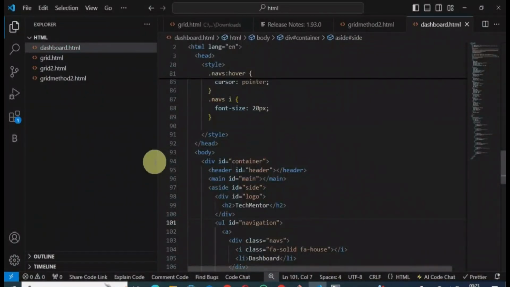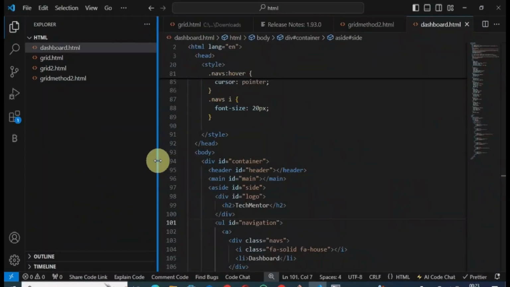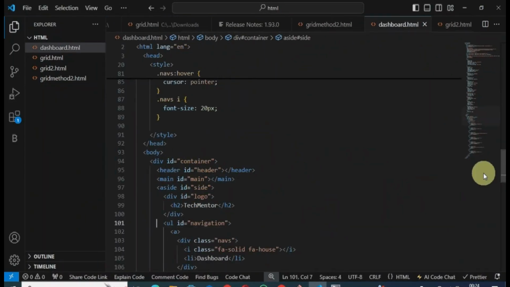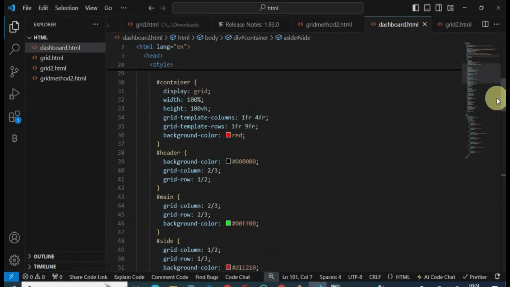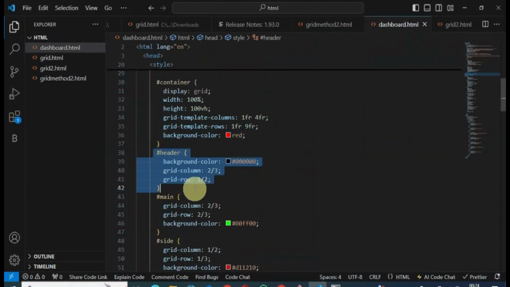So before we continue, I want to refactor our code, right? The code is becoming cumbersome, so it's good that we arrange it for clarity purposes.